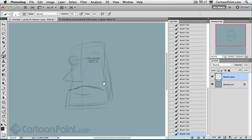So sketching is really great because you don't need to spend too much time on it. Here I'm just trying to add some detail in the face. I'm trying to give him a little character there with a big nose.